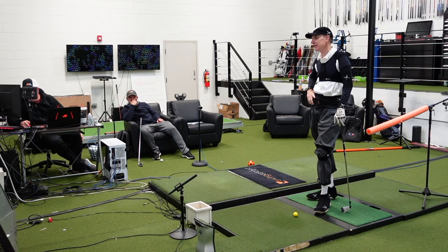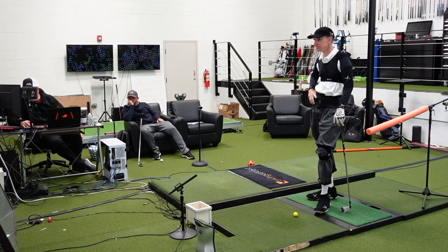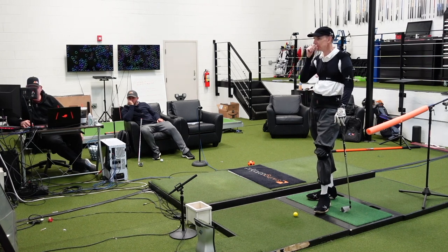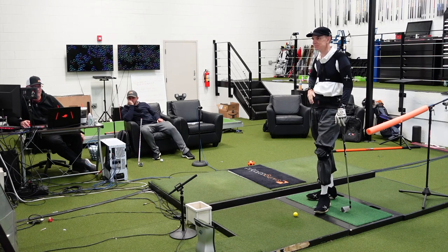So really, that yellow arrow should be way above the red one. No, they both should be climbing. That's you standing there not doing anything. It's higher than when you're doing something. Wow. Yeah. You're just leaving a lot of yards on the table.